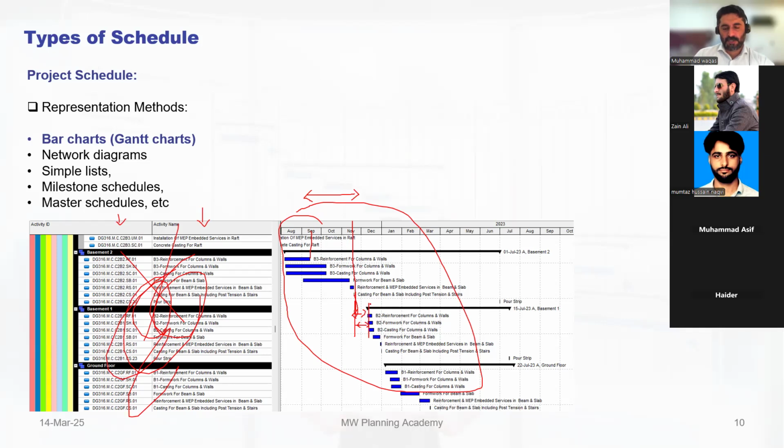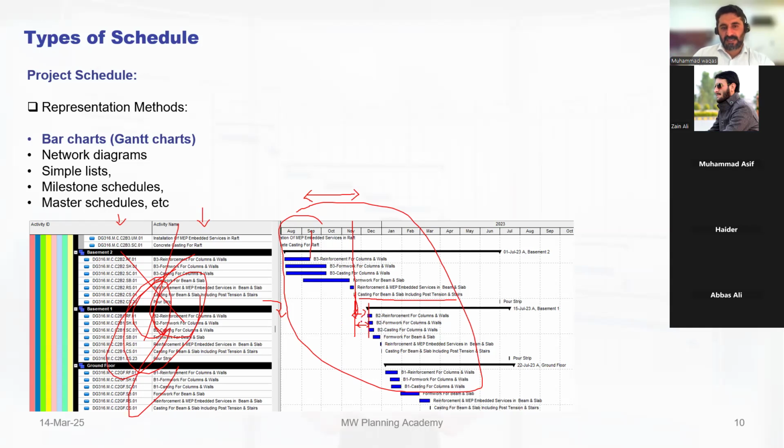If you look into this activity, it is called casting of beam and slab. So you are casting a slab here. Once you cast a slab, you cannot straight away start the next portion. You have to give it a curing period. So this gap is a curing period. Ideally, we should add another activity of curing. But as we have not added it here, there was a curing period of 21 days or 28 days, when it got the full strength, and only then can we proceed with the next level.